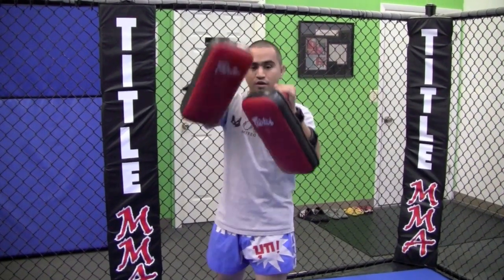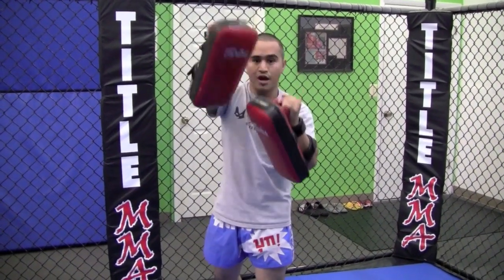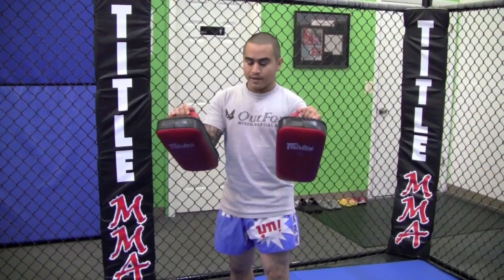So jab, cross, hook, uppercut. Notice that my pads are staying in the center, in my box like we talked about earlier. 1-2, hook, uppercut. Jab, cross, hook, uppercut. And you can mix them up however you want. The whole time, remember, I'm in my stance. Feet shoulder width apart. Very important you stay in your stance. Relaxing the shoulders. For the round kicks, alright, I'm going to put the pads together.